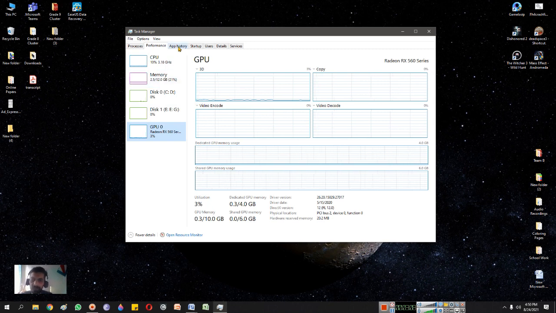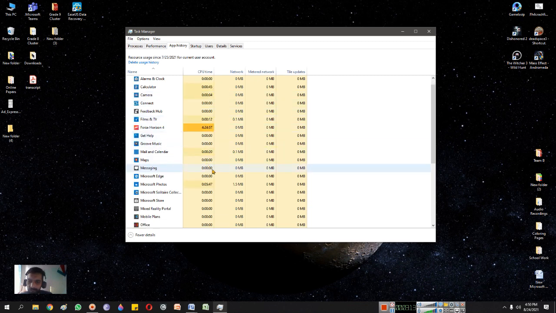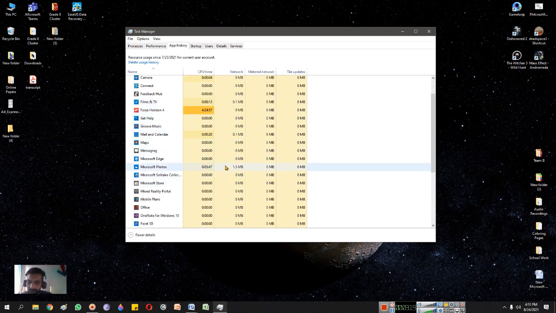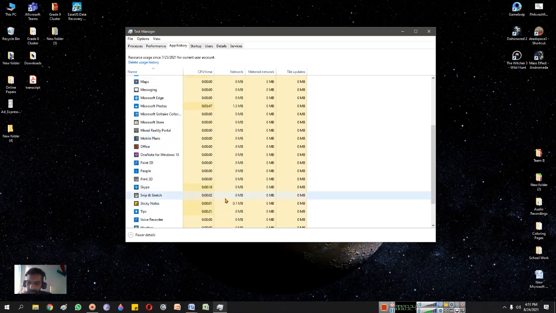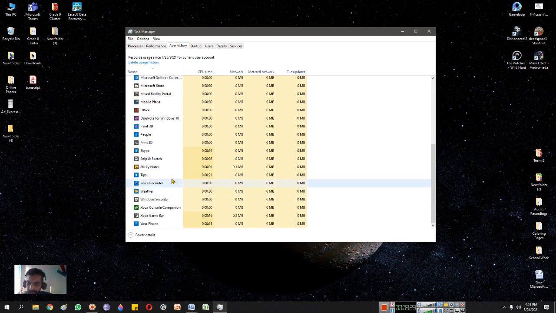Then we have the App History tab, right? This shows all the apps that I've been using over the week and how much I've used them. As you can see, Forza I've played for 4 hours 24 minutes. I've used Calendar and Mail for 20 seconds, and several notes. Skype I've used for 16 seconds, right?